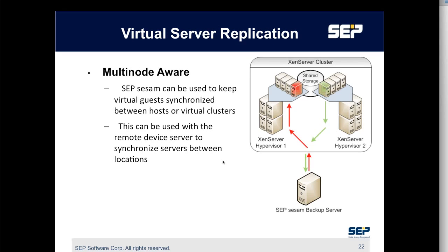I will skip this. Another really cool feature that we have is automatic restores. You can schedule your virtual machines to complete a backup, and then we can schedule an automatic restore, which will basically provide a warm standby. This can be on a permanently continual basis. So you're completing backups and then automatically restoring those backups to a different location, to a different set of servers, or a different virtual pool. You can do restores within the pool or to separate pools as well. When those are scheduled automatically, it just creates a warm standby. So if one VM were to go down, you could spin that up pretty much instantaneously in a separate pool.